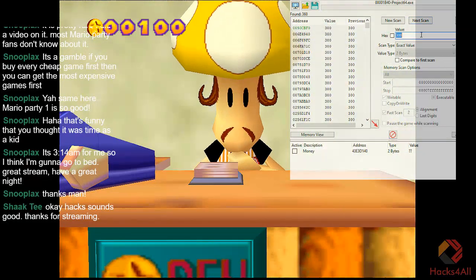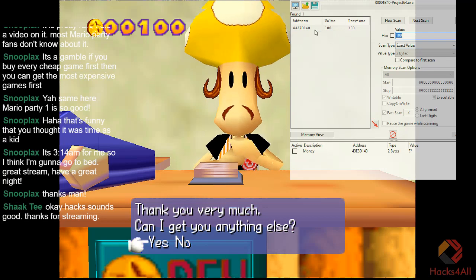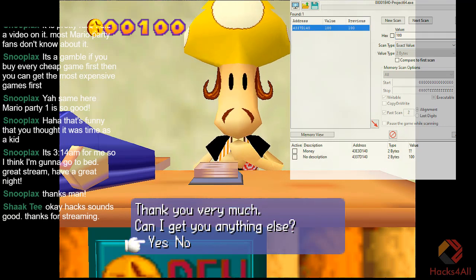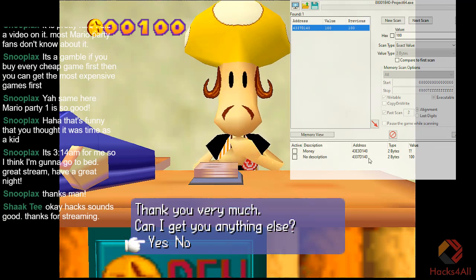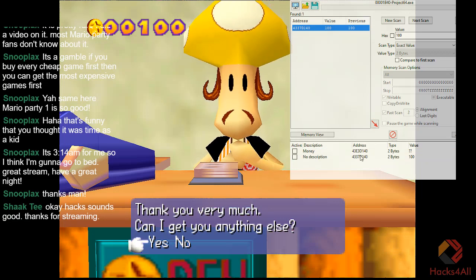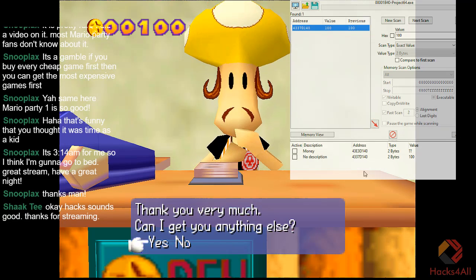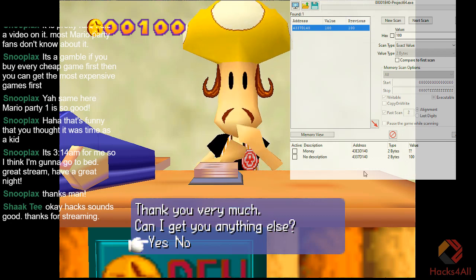Oh, come on. You see it's the same. You see that it's pretty much the same address here, except this one, instead of being 43E3, it's 4337, and then it keeps going D140. You see? So they're obviously similar, but they're at a certain difference. So what does that mean, if they're in two different points?